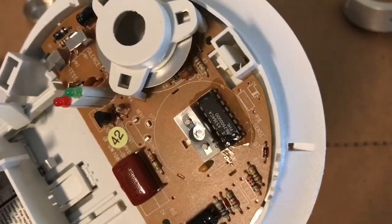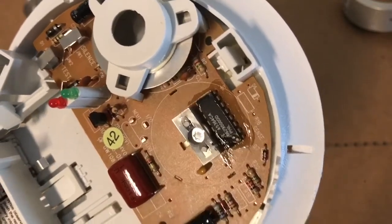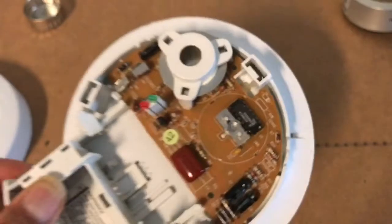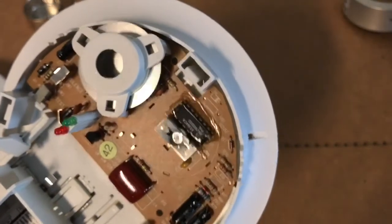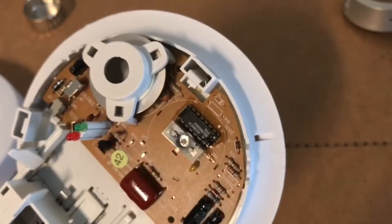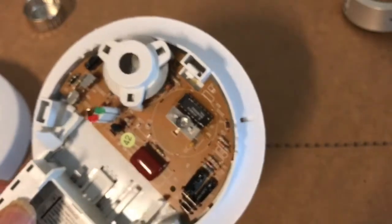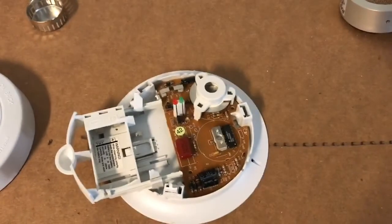If you look carefully you'll see a tiny little disk of metal in there — that's the radioactive isotope, one microcurie, in that star-shaped disk. What it does is produce alpha particles, which are what are needed to detect smoke particles. It also produces beta and some gamma. So let's see if we can detect it now with the metallic cover off.